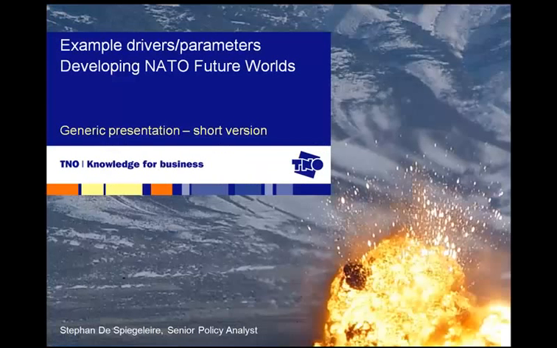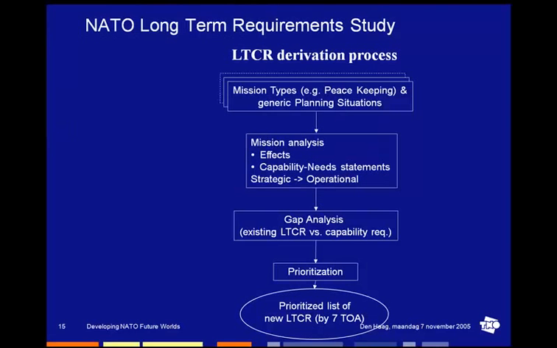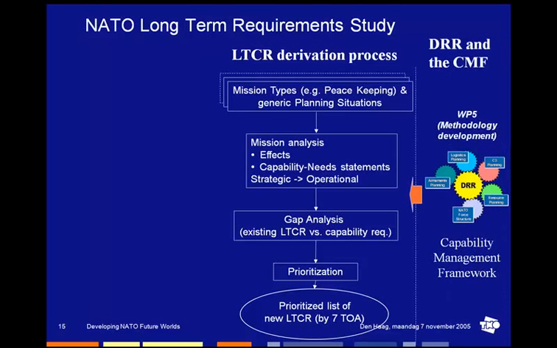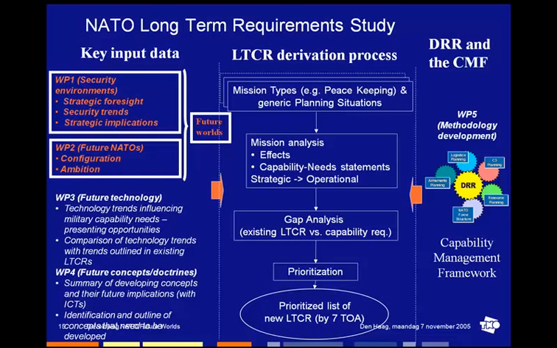Let me give you a concrete example that we did for a study for NATO as part of the long-term requirements study, which is the way in which NATO tries to look at the 20-year time horizon. They have a whole methodology for doing so, which I won't bother you with. But the most important point I want to tell you here is that on the left side, they asked us two years ago to do two relatively large studies. One was an analysis of the security environment, for which we also used foresight. But the second one, and this is the one I want to talk to you about here, is that they also asked us to look at essentially future me's, but in their case, of course, future NATOs.